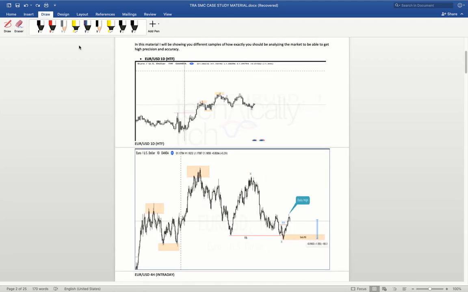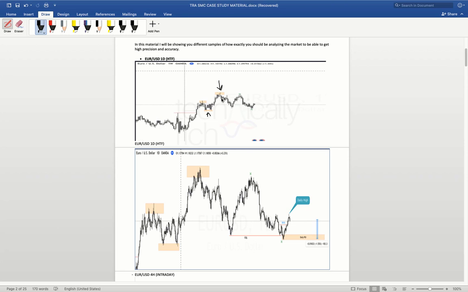So now we have this sample here, EURUSD, higher time frame, 1 day. This is a daily time frame. So what can we see? Higher time frame is bullish, right? Now this is the previous higher low, and then the market created what, a higher high here on the higher time frame, right?